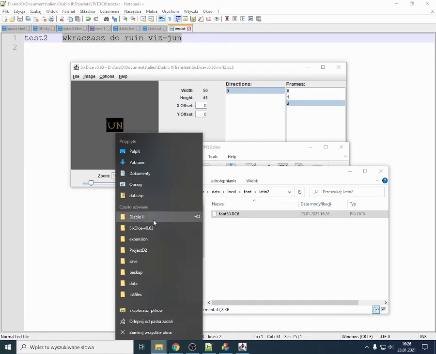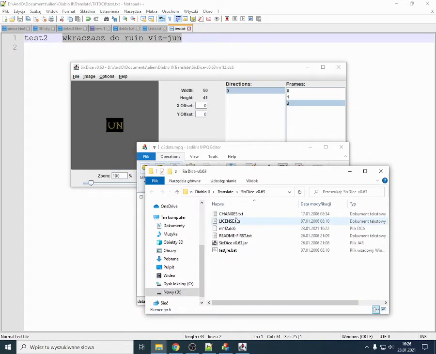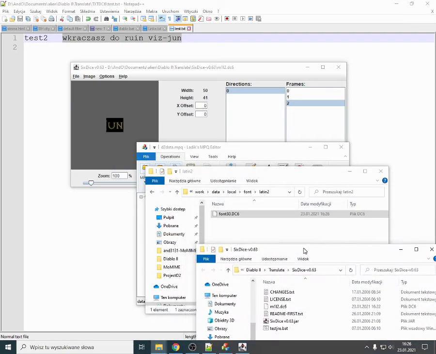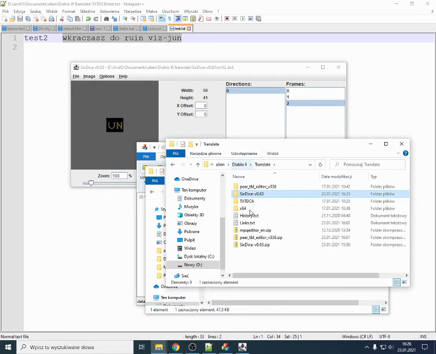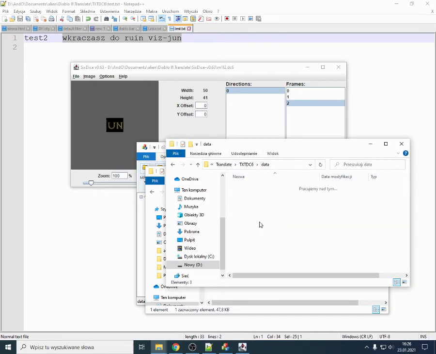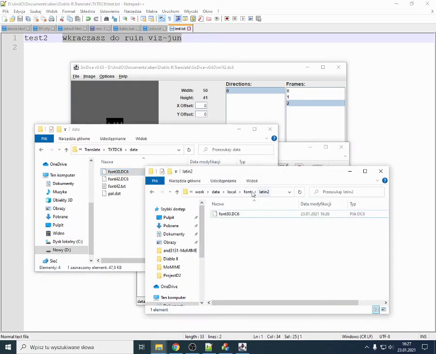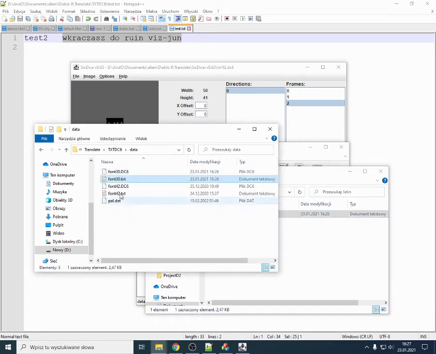Alright, we have 2 of those files here. Where do we move them? We would need to move them into the txt dc6 folder. Oh, here it is. So font 30 goes in here, and the font 30 txt file goes in here. Alright, and now we will be able to use this font size to create our images.